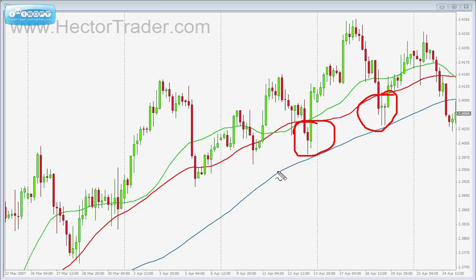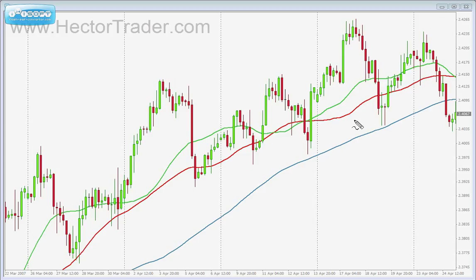I always say that the 50 is like a cat, okay. You can cuddle a cat, but you don't want to mess too much with a cat, because finally, if you tease a cat for too long, the cat will scratch you back. Well, it's just a silly analogy, I know, but it's actually a valid analogy, because when you tease the 50 simple moving average for too long, eventually it will bite back at you, okay.